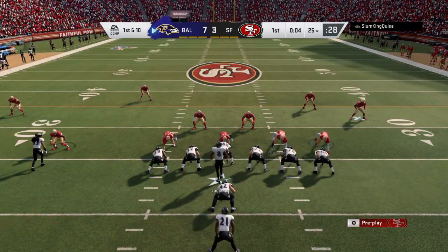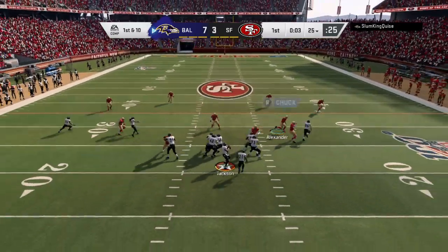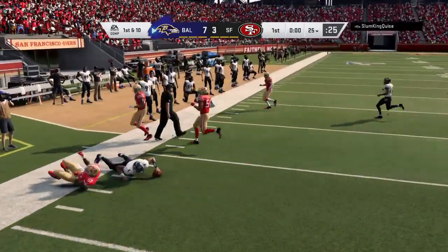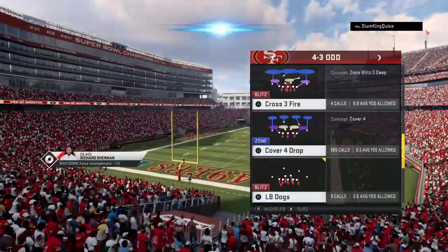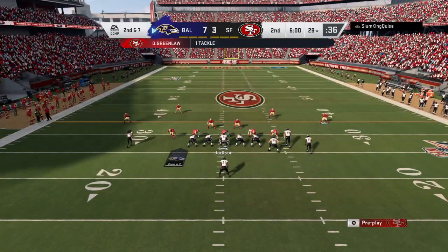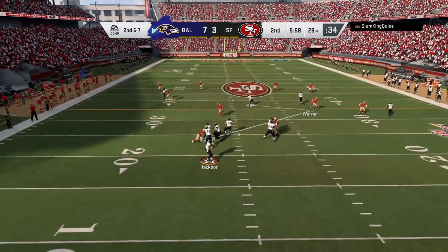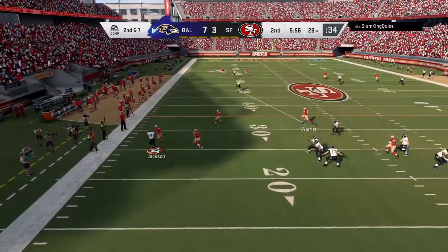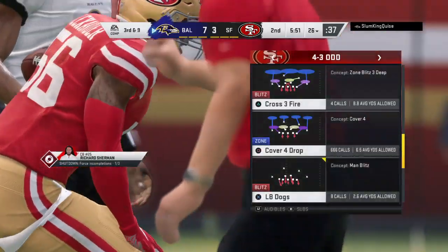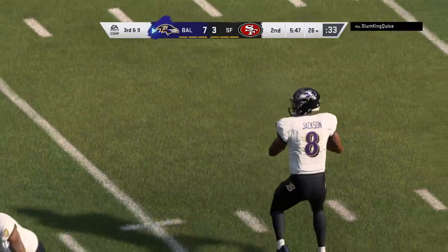Try to get one more in here before the quarter breaks. Throwing on first down, it's Jackson. And he'll avoid the tackle there with a slide. After one, 7-3 the score on EA Sports. Raven football here as we begin quarter number 2. As they've got it 2nd and 7. To throw again on second down. Jackson, and he's going to lose a yard or two. Taken down behind the line. Getting the sack, the 227-pound linebacker, Quan Alexander.